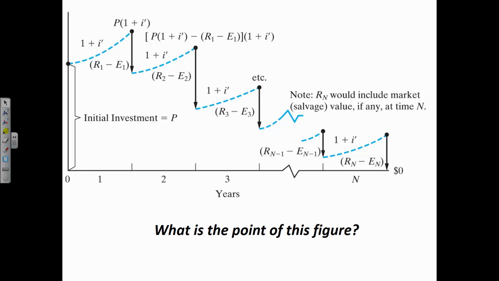Recovered means you had to buy all this stuff, you had to outlay all that cash, and the idea of doing that is you're doing it now in the present so that in the future you have profits. So essentially in the present you're buying those future profits. And so what this illustrates is that over time, in this illustration after N years, that unrecovered investment balance was finally down to 0.